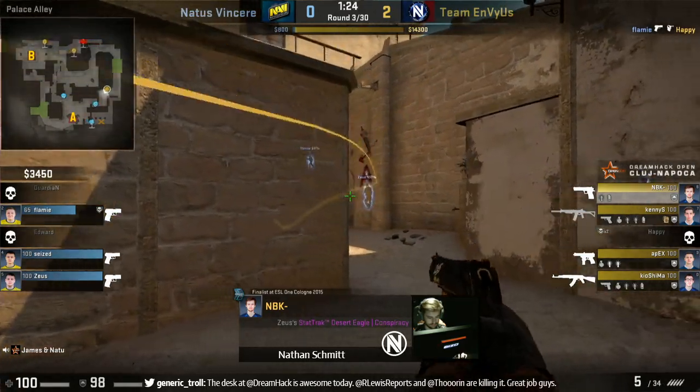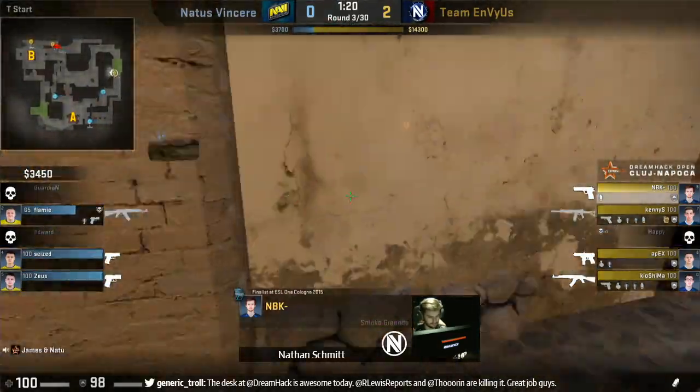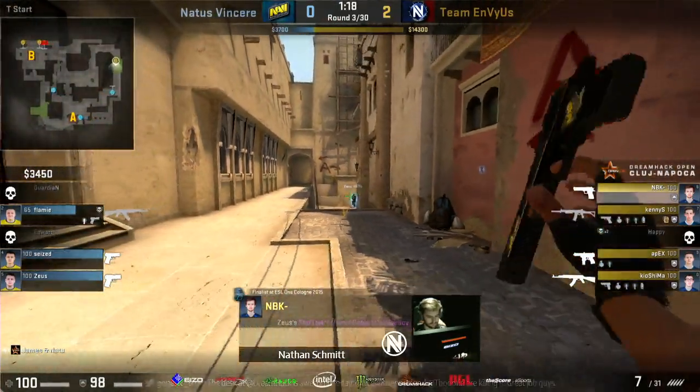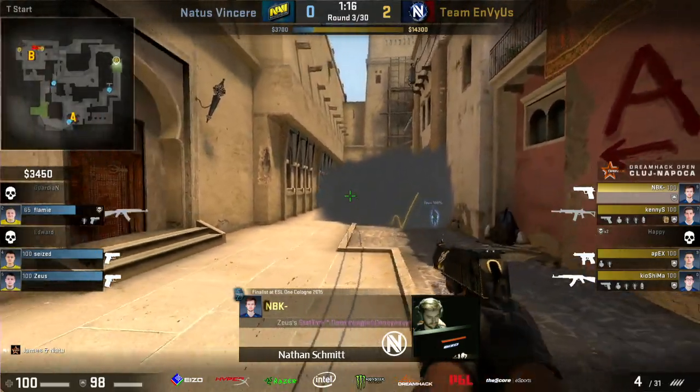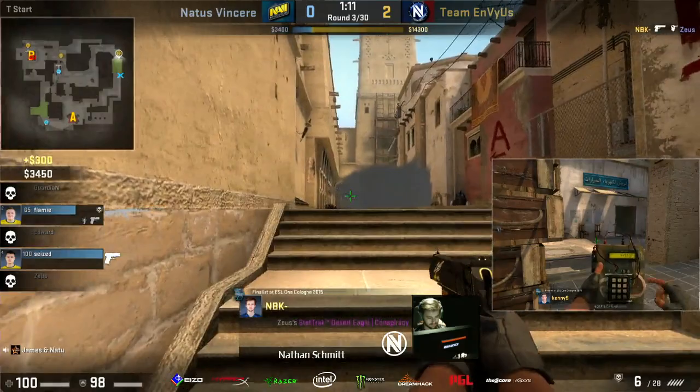So Flamey's got a kill onto Happy after Happy taking 2. He's picked up an AK as well, so now the question is, does he go for the save? You can see the B bomb site's been abandoned by NaVi, so they'll have to try and either go for an unlikely retake or try and play for exits.